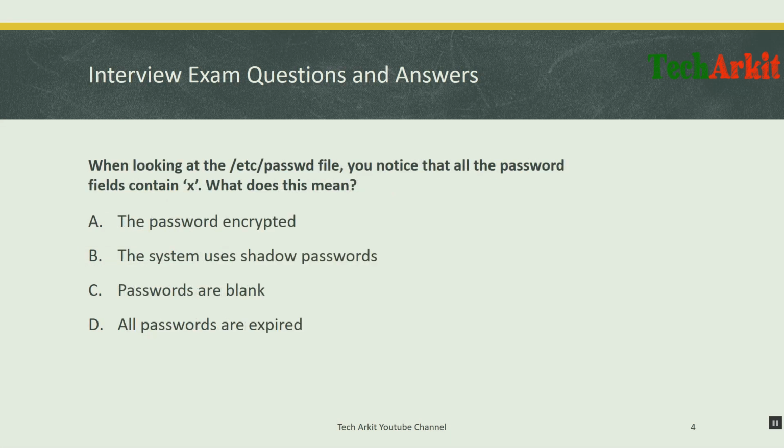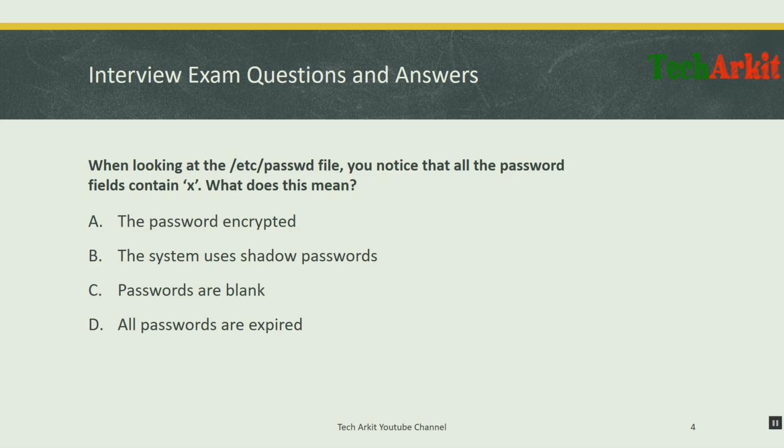The next one: when looking at the /etc/passwd file, you notice that all password fields contain the character X. What does this mean? What does X signify? Options: the password is encrypted, the system uses shadow passwords, passwords are blank, all passwords are expired.